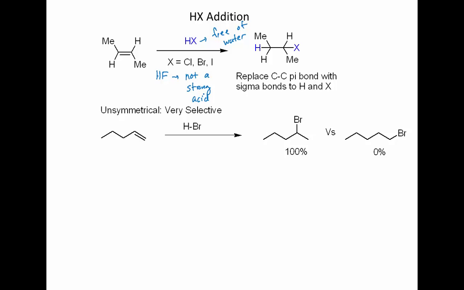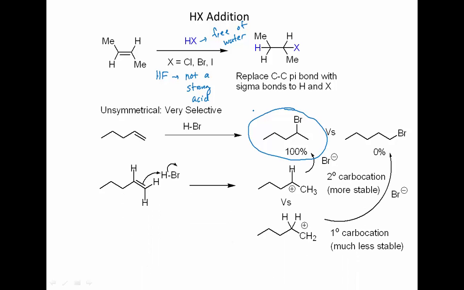So this simple unsymmetrical alkene, I guess 1-pentene, reacts with HBr. There are two hypothetical products. We could put bromine at the 2 position or bromine at the 1 position, and the hydrogen is just going to join the other hydrogens that are already there, making a methyl group here and a CH2 group here. Well, this reaction is very selective. It produces only this. The selectivity is absolute. There's none of the other product produced at all.